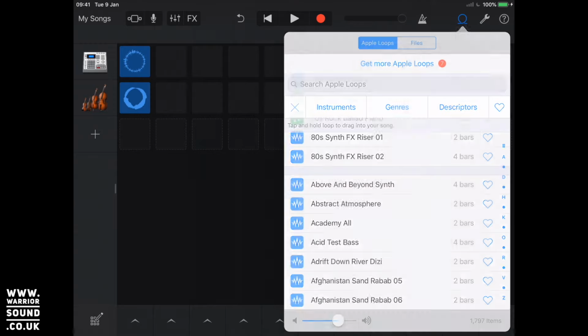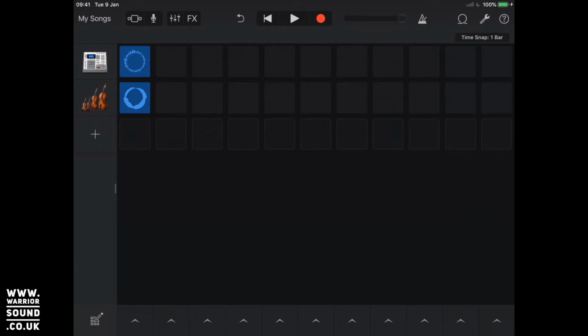So now what I can do is I can just get rid of the menu. I can tap on the loop individually, or there's a button at the bottom which is a triangle, and that is a whole scene selector. So I'm going to start individually, stop them, and then show you what happens when you hit the scene selector. You'll notice it's obviously showing you a visual representation of it going around.